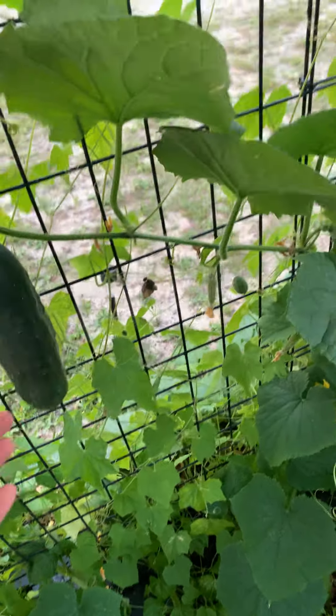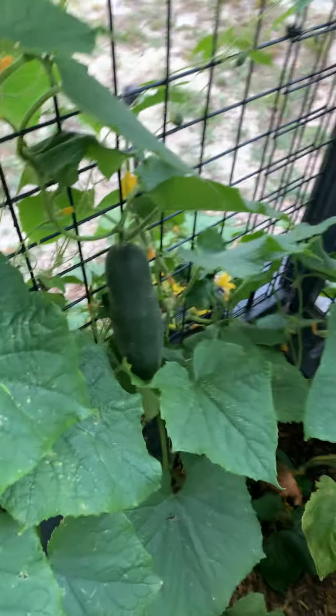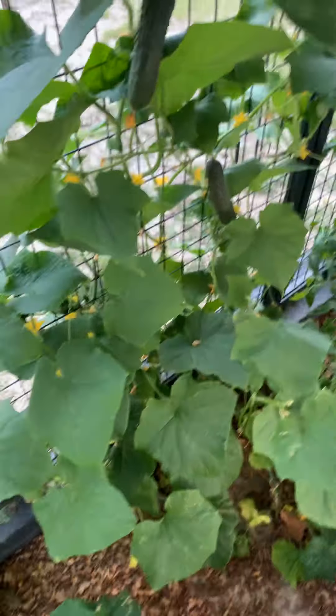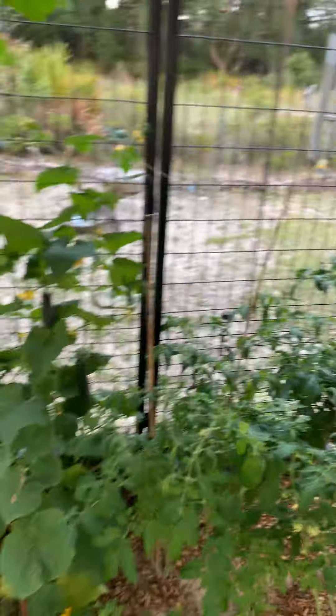We get into our cucumbers and the kooka melons mixed together. Look at that cucumber — he is coming along, and I have several of those. This guy is big, big — almost ready to harvest. There's another one outside, and another one there. I'm sure my sister is watching and she's going to try to sneak over and pilfer them in the middle of the night.